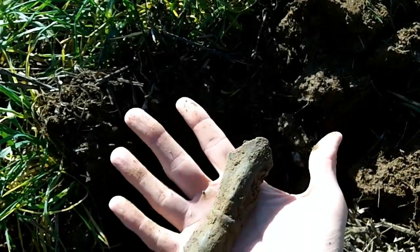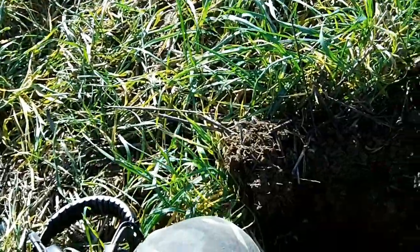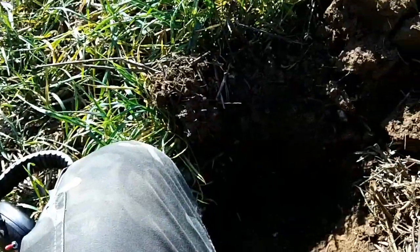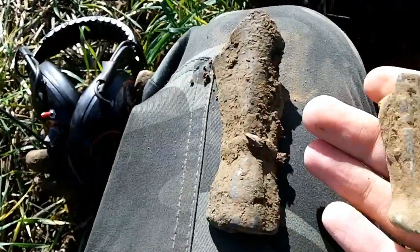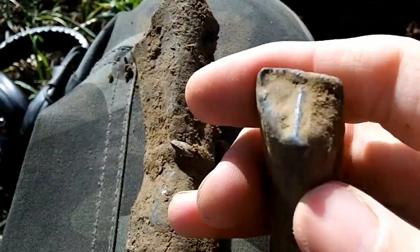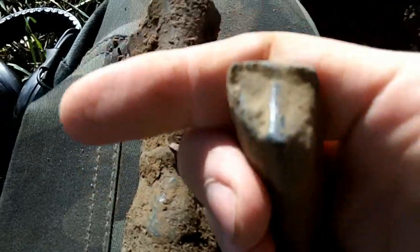And there seems to be, because the pot legs as well, I forgot to mention, even in the last video I found one. I think I've still got it on me somewhere. I found a pot leg, and I'm sure it was made of lead or something. Don't even know if I got it in my bag. Right, I found it, it was in my bag. So look at the difference of these. Right, so this is this massive one, and then another one which is different from all the rest again, but I think it's made of something totally different. But yeah, I got that on the way back, I didn't video it on the last one.